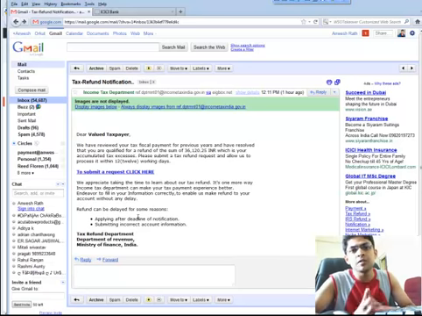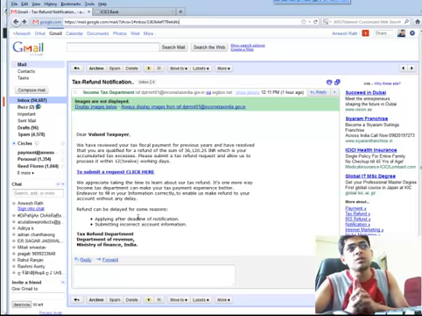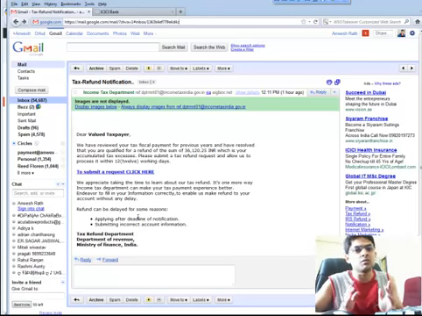Let me tell you something, friends. You will never ever receive a mail like this from any legitimate authority which is dealing with finances. The reason being, what they will do is give you a link where you can log in, entering your login details for the actual official site of the Income Tax Department, and then do whatever you need to do there, process a refund or whatever.